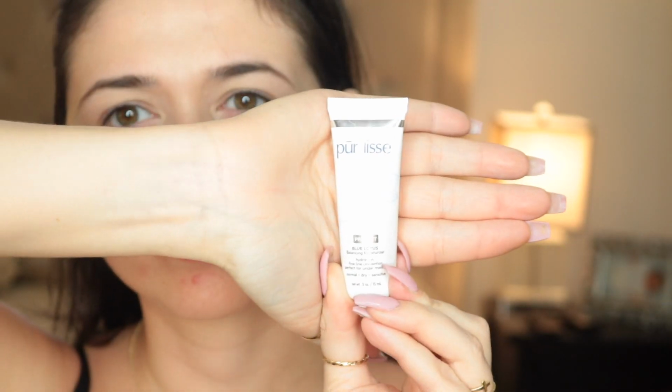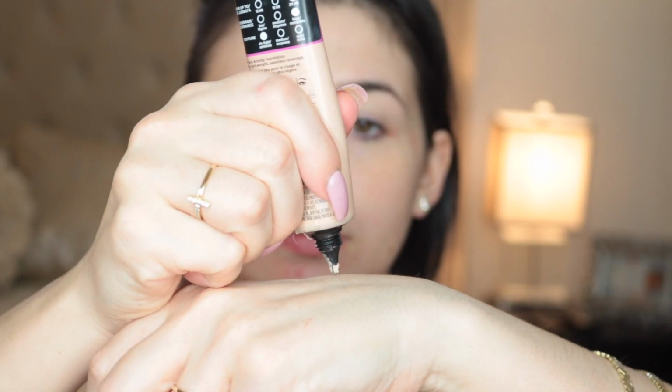So when it comes to applying this foundation, I definitely think, for one, you really need to moisturize before this foundation, because in my opinion, it does say it's a natural finish, which I somewhat agree with, but I would say it's more on the matte side, and it can be a little bit drying, and you'll see as soon as it comes out the tube, it's actually very thick. I would also agree with the fact that it is air light, because I can't really feel it on the skin. Although it does come out very, very thick, the texture reminds me of the Benefit POREfessional primer. It's almost the same consistency, just more in a foundation form. I would definitely agree with that, but it feels very natural on the skin.